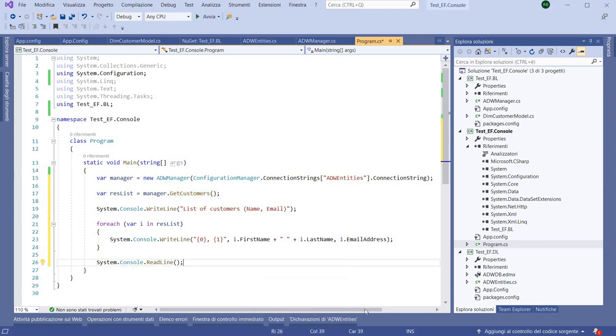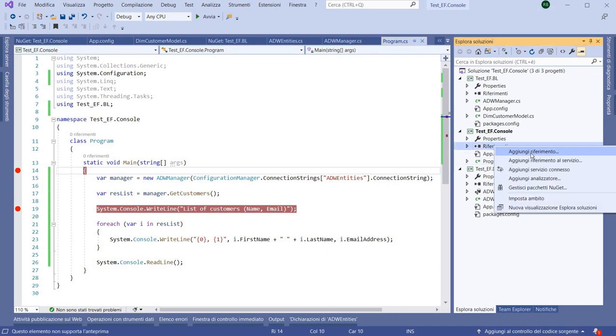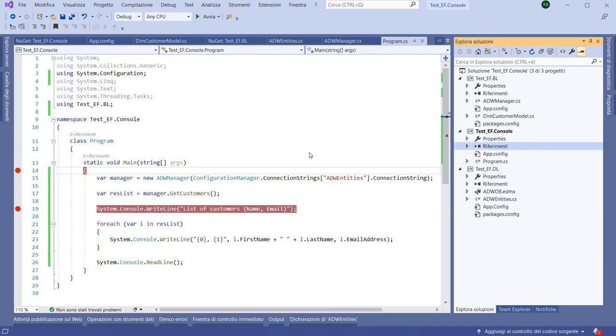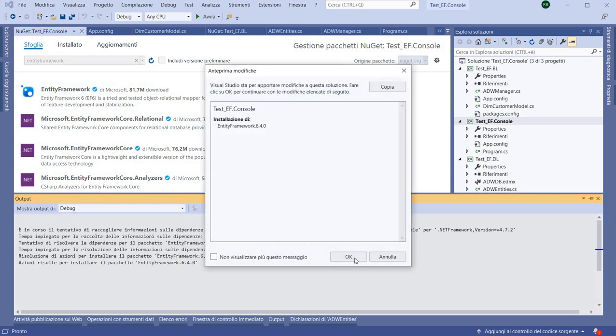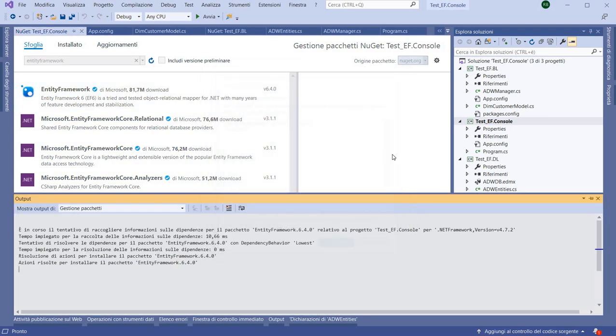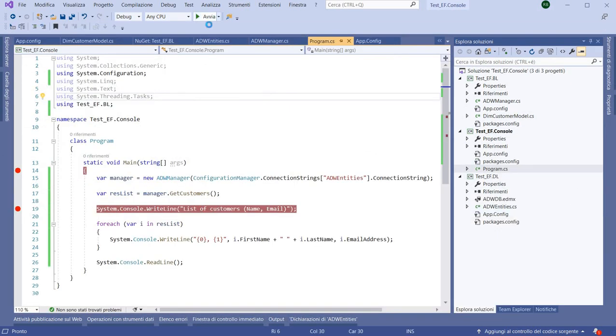Okay, let's go. We can stop the code here and here so we can see the results before showing them on the screen. And now we have to reference Entity Framework. And launch it.